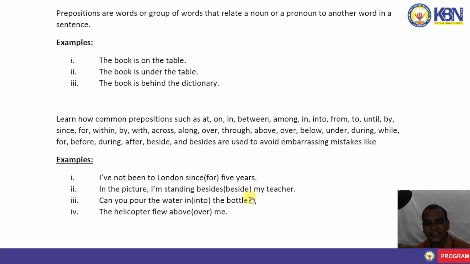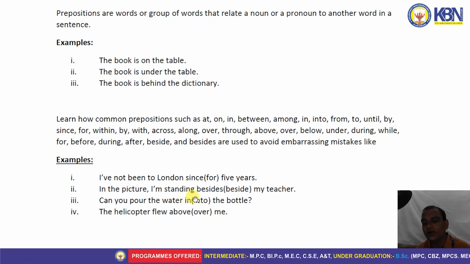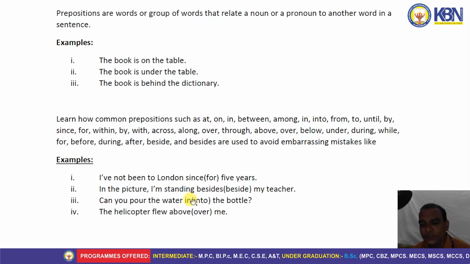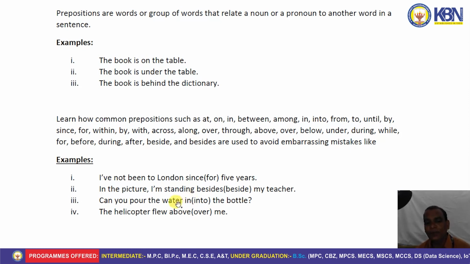is the right construction. Third example, can you pour the water in the bottle or into the bottle? ఏదైనా ఒక దానిని మనము అవుట్ సైడ్ నుంచి తీసుకుని లోపలికి పెడుతూ ఉన్నాం కాబట్టి ఇక్కడ మనము into అనేది వాడాలి. ఎందుకనంటే the preposition into indicates a motion, the preposition in indicates a fixed position. ఇక్కడ వాటర్ అనే దాన్ని ఒక దాంట్లో నుంచి ఇంకొక దాంట్లోకి మనము పోస్తూ ఉన్నాం కాబట్టి మోషన్ కాబట్టి దాన్ని అక్కడ మనం into అనేటువంటి ప్రిపోజిషన్తో మనము దాన్ని చూపించాలి.